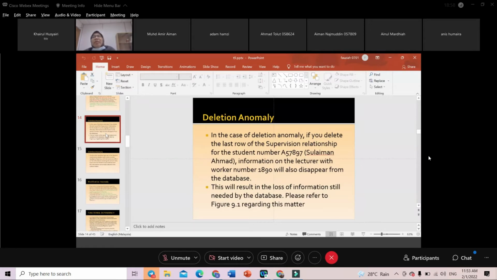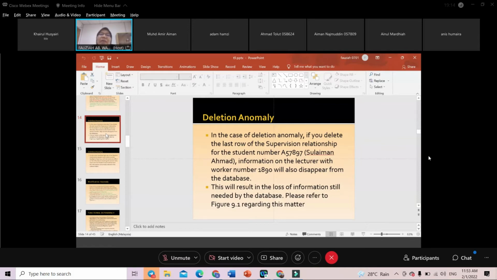Okay, kalau deletion anomaly, insertion anomaly tadi faham, dia punya konsep dia sama je sebenarnya. Insert dengan delete dia sama juga.